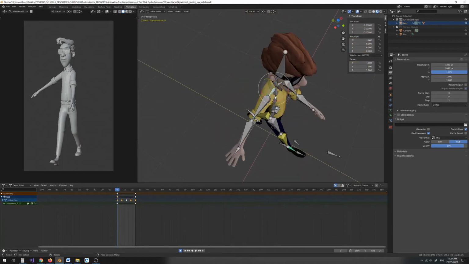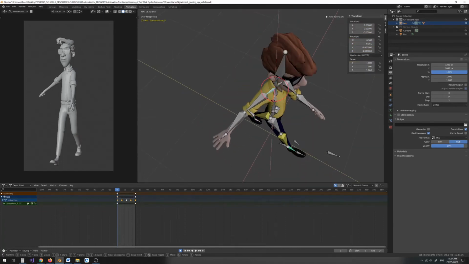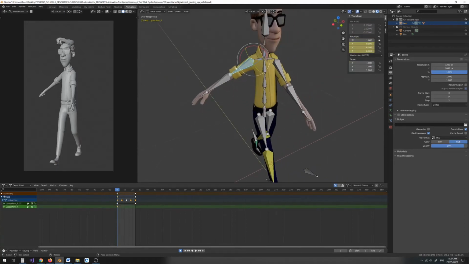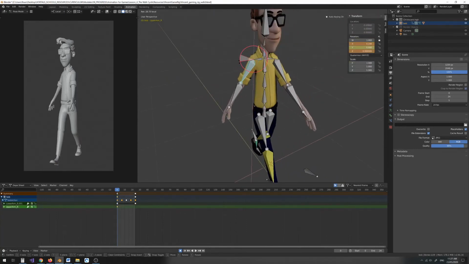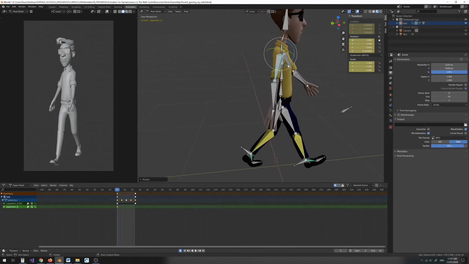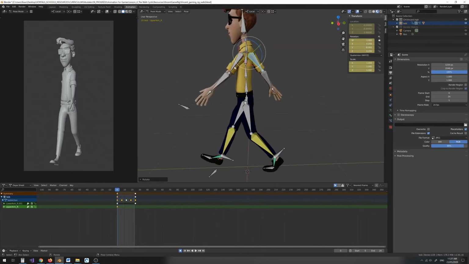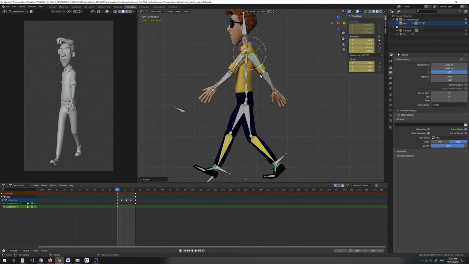And on the opposite side, I'm going to move the shoulder backwards, again to follow the swing of the arm. Okay, so I'm quite happy with that.